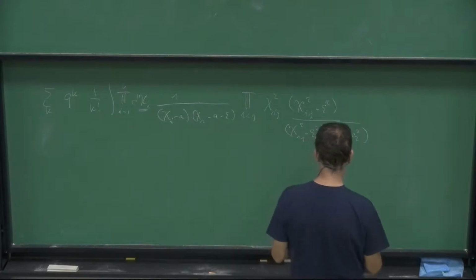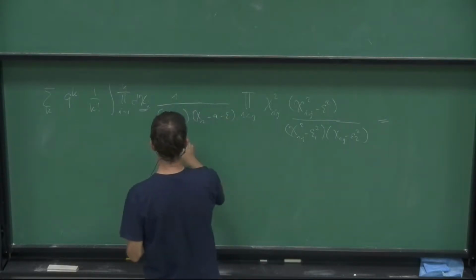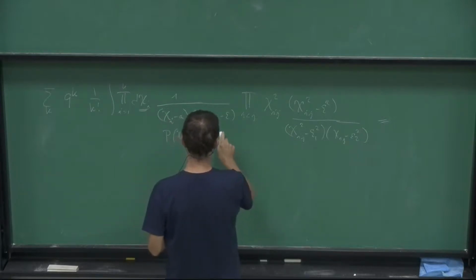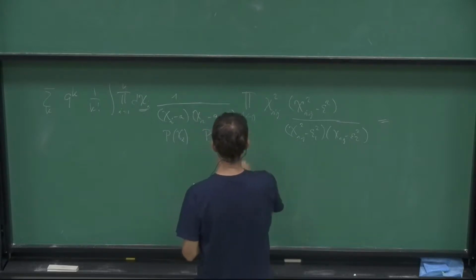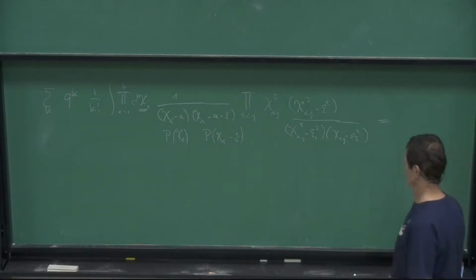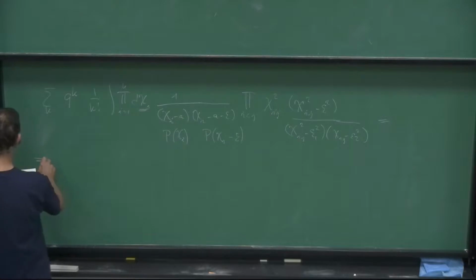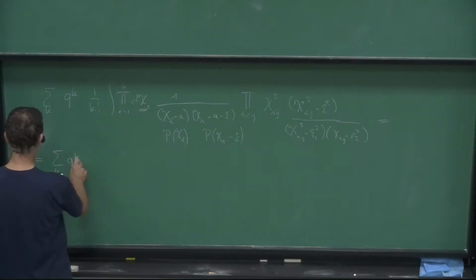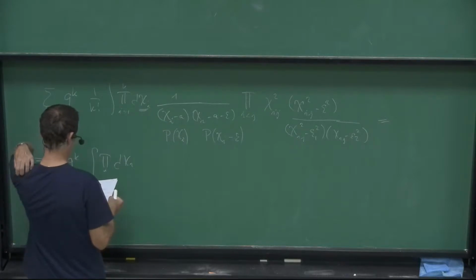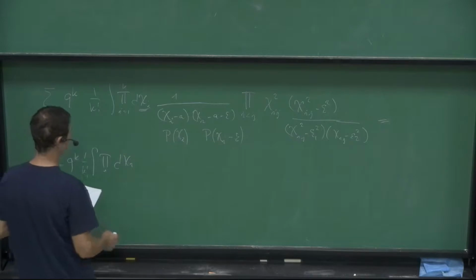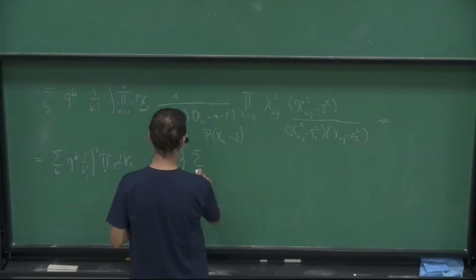And then what we do, we just exponentiate. We call this object, let me call it P of chi_I, just for reasons of simplicity, or maybe chi minus epsilon, which is simpler. And then you just exponentiate this object. So this I can write as the sum over k of q^k, product of d chi_I, and then 1 over k factorial if you want, but now it's not so crucial. And then we write the exponent of the sum over I.